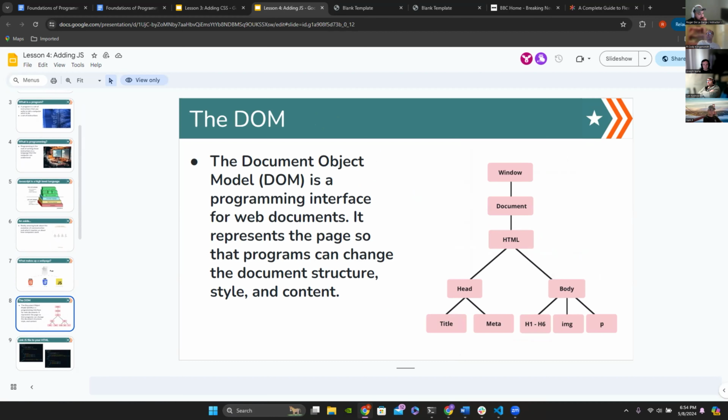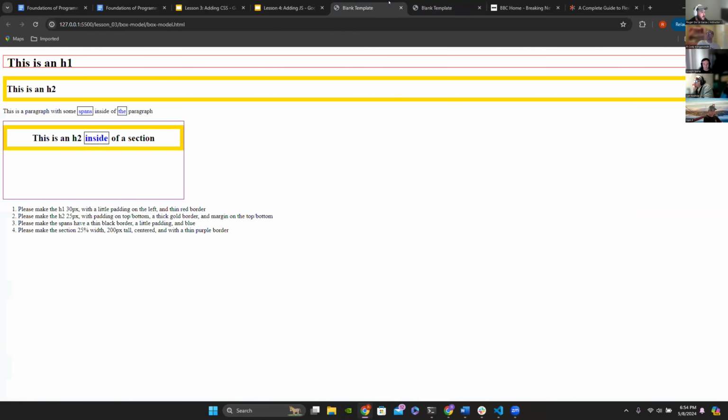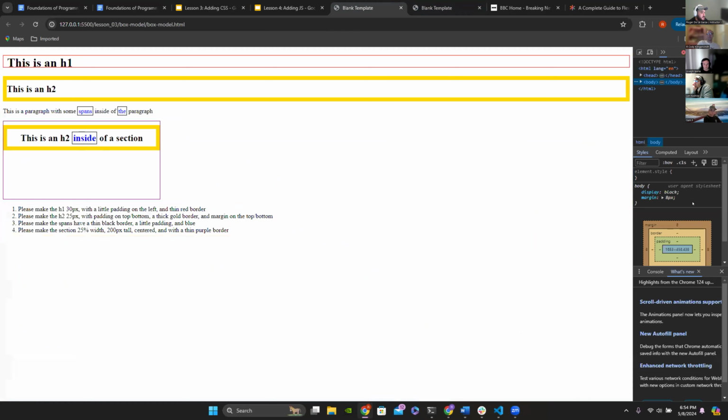The DOM. Who's heard this before? I've heard of it. I have no idea what it is. Just heard people talk about it. Yeah. So the Document Object Model is a programming interface for web documents. It represents the page so that programs can change the document structure, style, and content. It is pretty much what I have been showing you with the inspect tool, right?